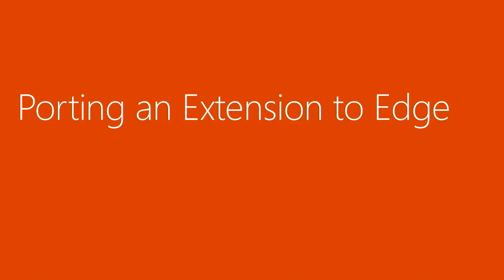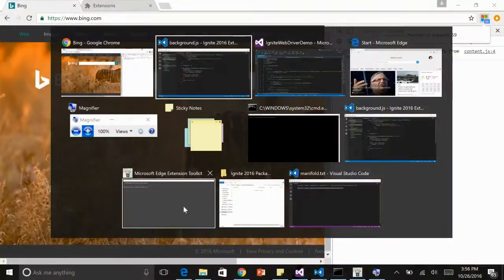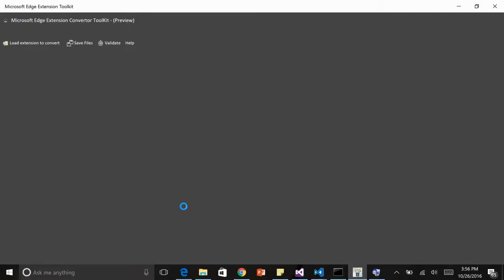It's going to make sure that any nuances between our manifest format and Chrome's manifest format are handled, so that you have a valid Edge manifest and can go ahead and load your extension in Edge. So let's take a look now at the Microsoft Edge Extension Toolkit and see just how easy it is to convert an extension from Chrome to Edge.